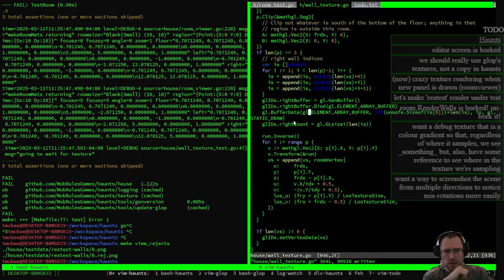So, generate an indices buffer. It's kind of crazy that you got to do all this just to do that, but 'tis what it is.